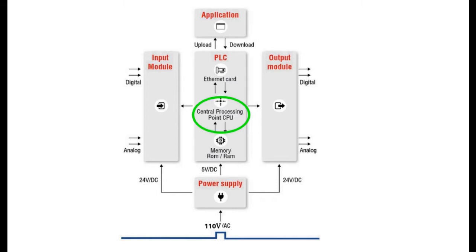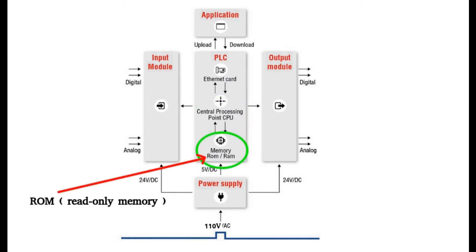As any computer, this computer has memory. The ROM, which stands for read-only memory, is a permanent memory that stores all kinds of instructions even if the PLC is powered down. The other type of memory, RAM, which stands for random access memory, is a temporary working memory that disappears as soon as you power down the equipment.